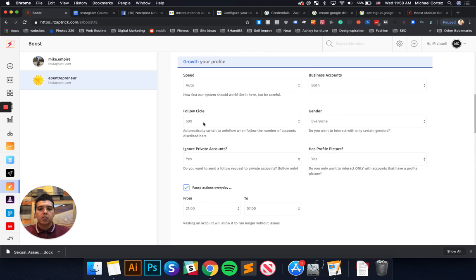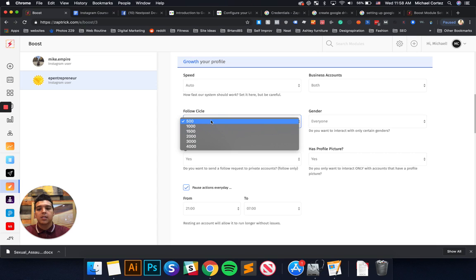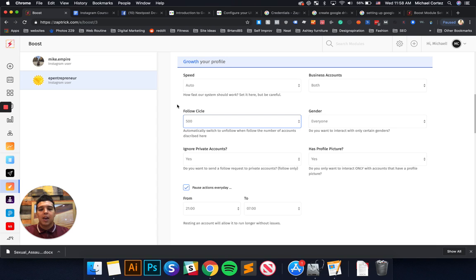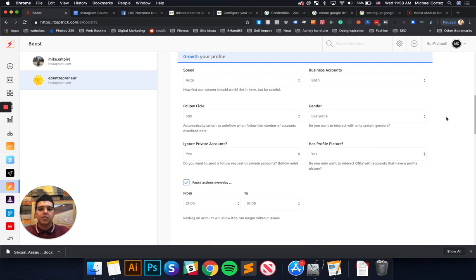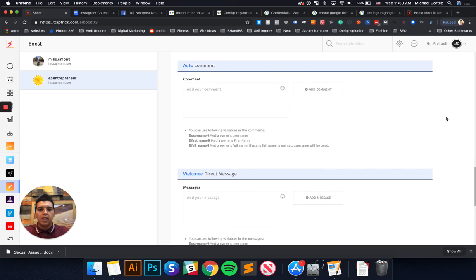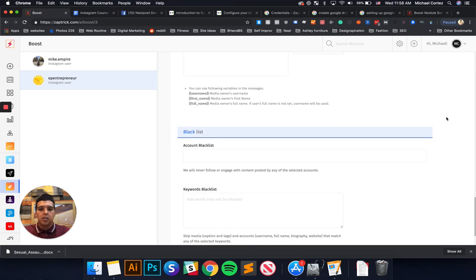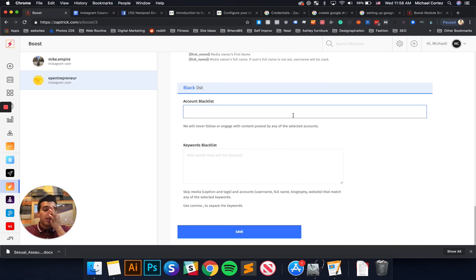So it only does it after about whatever amount that you want. Let's say after your account follows 500 people, then it starts the unfollowing process, or 1,000 or 2,000, depending on how many followers you have. Just keep in mind the cap for the amount of people you can follow is about 7,500. 7,200 to 7,500 is the number that I always see. Don't even get close to 7,000. Just start unfollowing automatically after you reach a couple thousand. And it weeds out the people that aren't interested in you, especially those that aren't following you back. So this blacklist right here would be competition.